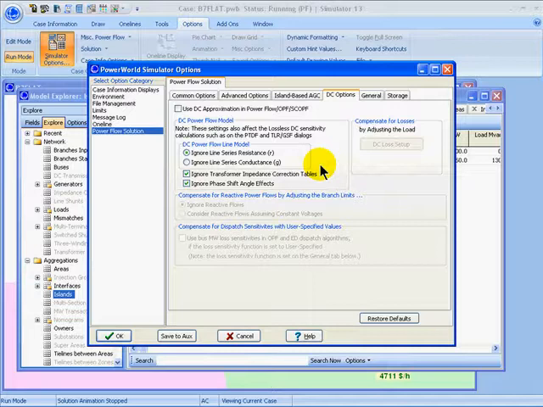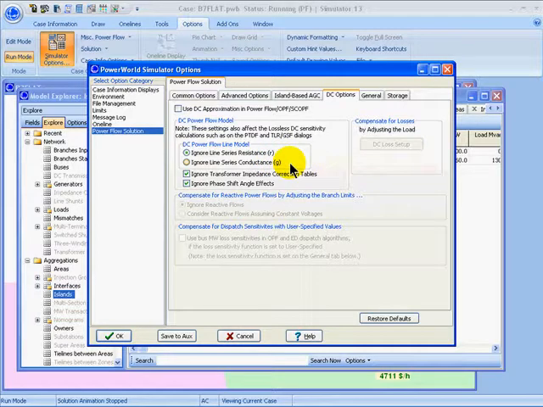The DC approximation must ignore either the real part of the impedance, which is the resistance, or the little r, or the real part of the admittance, which is the conductance, or the little g. Strictly speaking, ignoring the conductance is a little bit more accurate, but sometimes resistance is ignored in some DC models. So Simulator gives you the option of choosing either one.